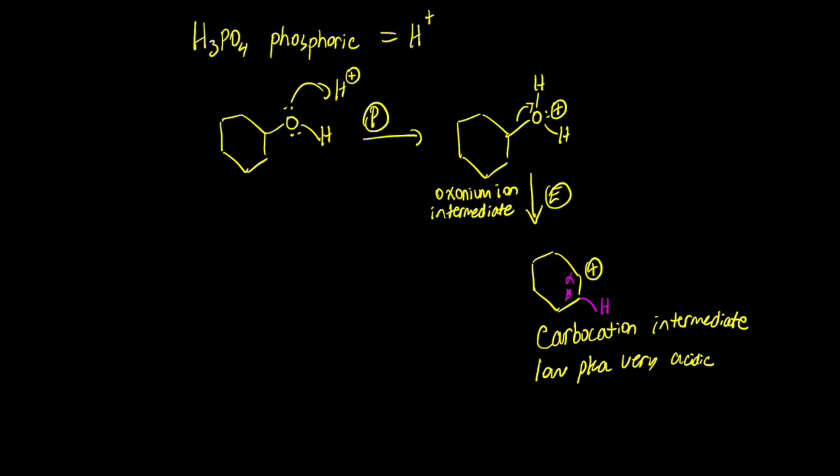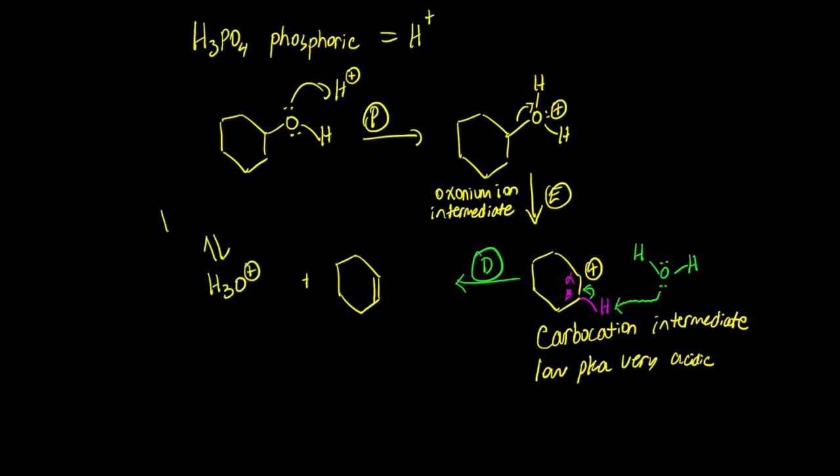So anyway, it eagerly releases a proton to any base it encounters in solution. We probably have water floating around in solution. The phosphoric acid is 85%, so there's 15% water in there. And this guy here is going to become deprotonated. So D for deprotonation. And what we form here in the product is the cyclohexene, and we form more H3O plus, which is, as you know, another way to write H plus. So this is the catalyst that gets formed again, and it is reborn to do more operations, okay? So we don't need 1 mole of H plus, we just need a catalytic amount.